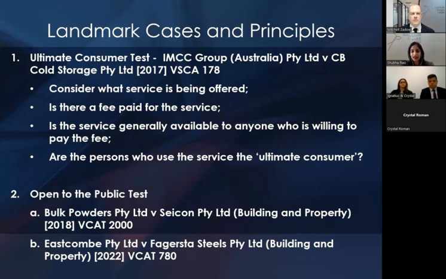And some of the factors that needed to be considered are: what type of service is being offered? Is there a fee being paid for that service? Is the service generally available to anyone who is willing to pay a fee? And whether the persons who use the service are the ultimate consumer. In this case, the tenant conducted a business of a cold and cool storage warehouse from the premises. And this was in line with the permitted use of the lease as well. The tenant's customers ranged from large primary production enterprises to very small owner-operated businesses.